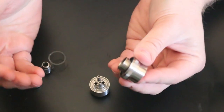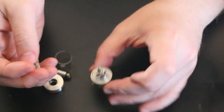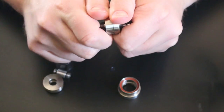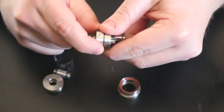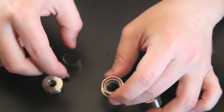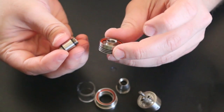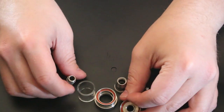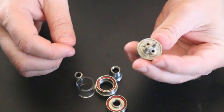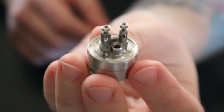But here is the Goliath all taken apart. So essentially, you have your deck, which has a little ring on it on the bottom to adjust airflow. And I'll go up closer, so don't worry if this is too far away. You have just a few sections to kind of seal off things, and that is a majority of your entire setup right here. So I'm going to start from the bottom and work my way up. So here is the deck.